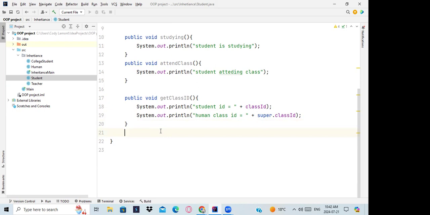Like here, the student class's parent is human. Using the super keyword, we can access all variables and members of my parent human class inside the student class. You understand? Okay, let's go back to the main method and run our program.